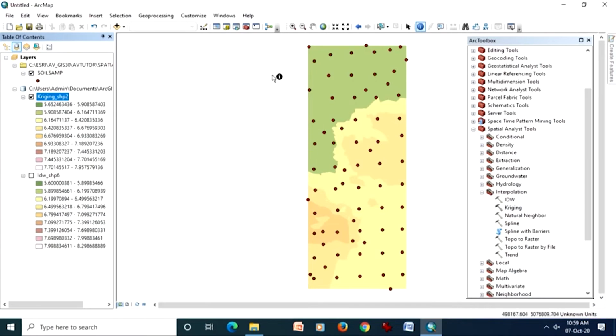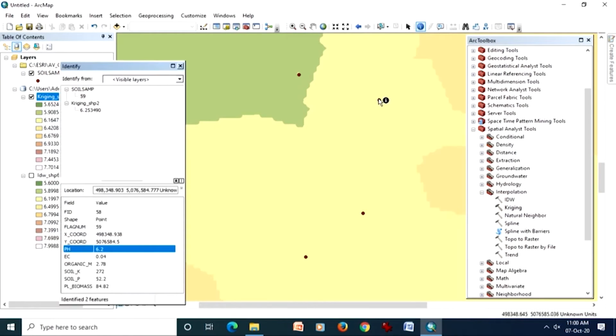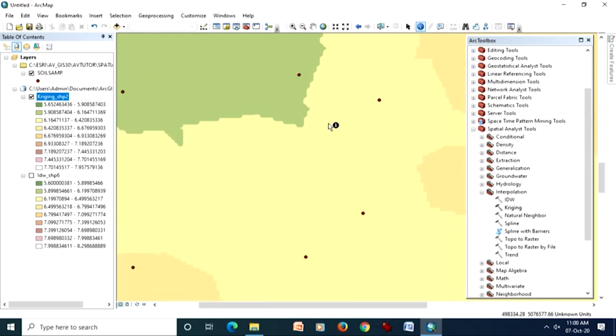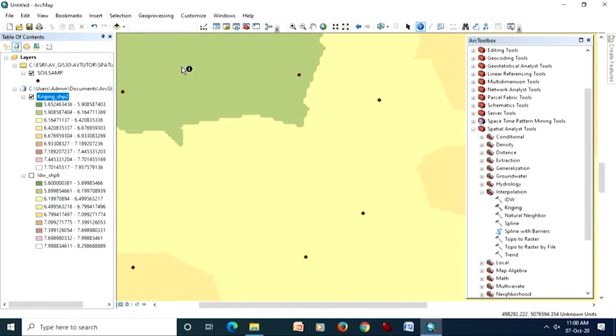Here you can compare again like we did in the previous case. If I do it like this, that I go and choose this tool and say I want to identify here. So in the input map the value was 6.2 and in the kriging surface it is coming 6.253. So very close, but of course if I go a little away, now I do not have any observation. So whatever is coming as the prediction is based on the surrounding 12 values which we have given while going for this interpolation.